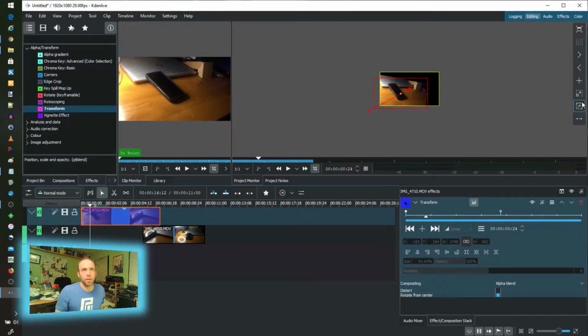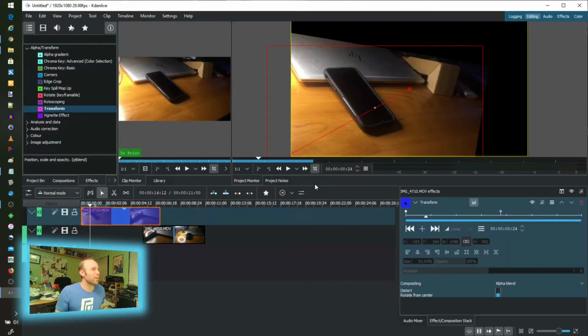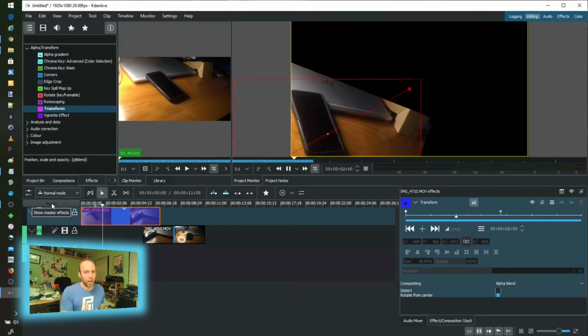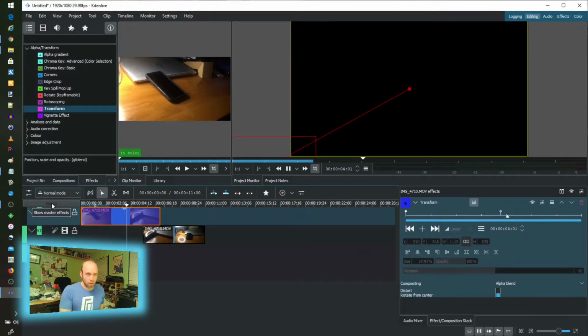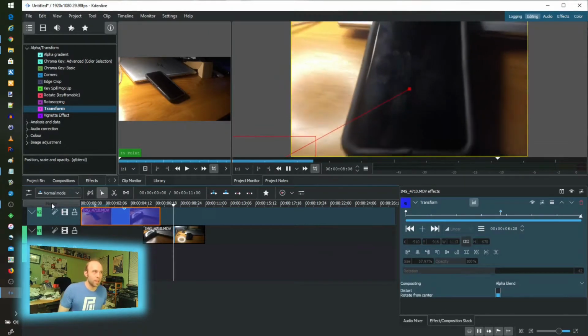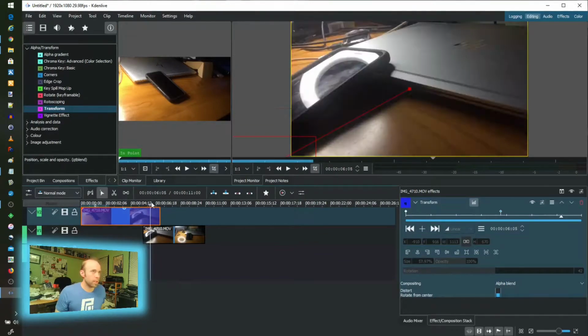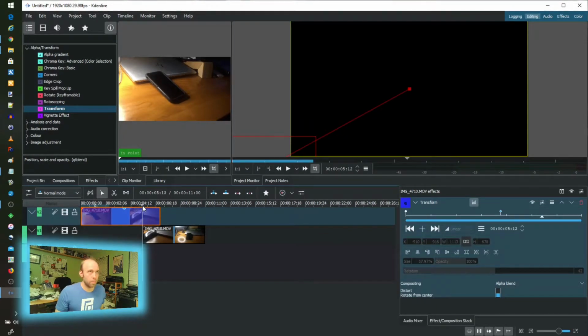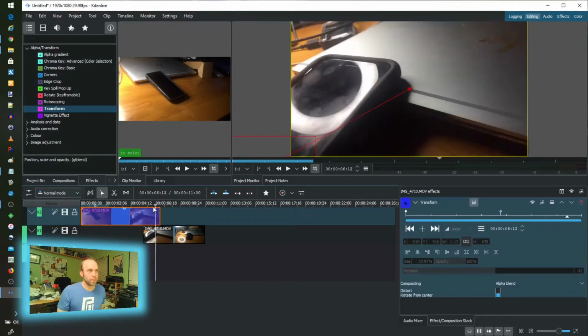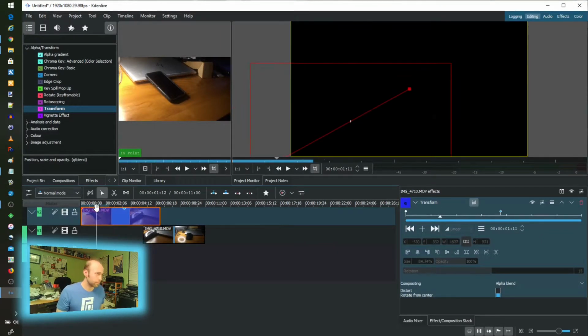In fact, let me just pause that and zoom back in so you get the full benefit. Start from the beginning. You can see how that's applying what I've done already. Now, it stops there because I haven't told it to do anything else beyond that point. And you can see how the other clip just comes in there because it assumes you want the background transparent, so it's already moving on to that next cut through the transparency of the other clip, if that makes sense.